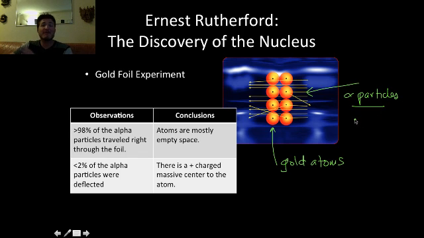So, here's what happened. The alpha particles were shot at the gold foil. And, using this detecting screen here, he was able to see where those different alpha particles ended up. If we look at a little microscopic version, we can see our gold atoms. These guys are our gold atoms. And, these yellow beams here, those are our alpha particles. So, the alpha particles were shot at the gold foil. And, what he found out was that a little bit greater than 98% of the alpha particles travel right through the foil, zing, right on through, straight line. Now, the conclusion he drew from this was that atoms are mostly empty space. And, we've learned in class that, yes, atoms are mostly empty space. Most of the volume of the atom is found in that electron cloud. And, that electron cloud is not very dense at all. So, we would say that atoms are mostly empty space.